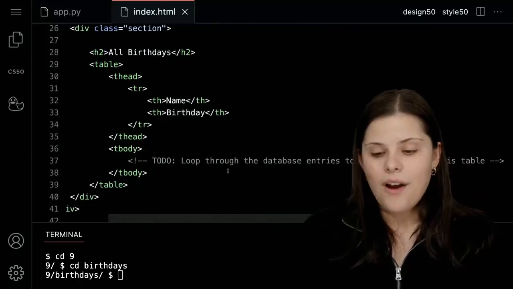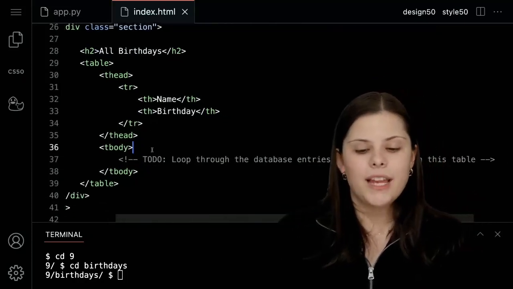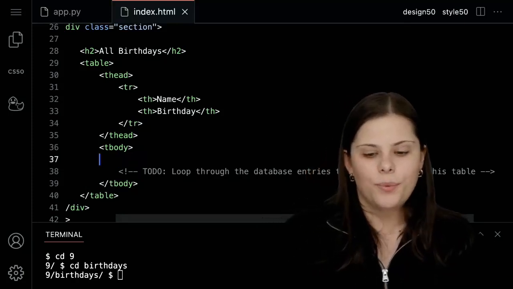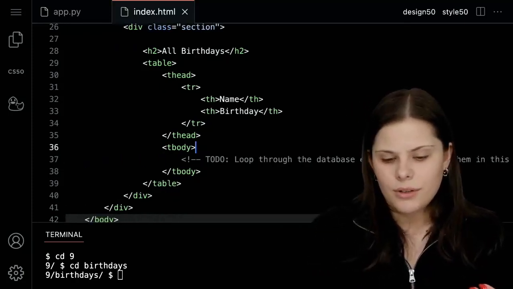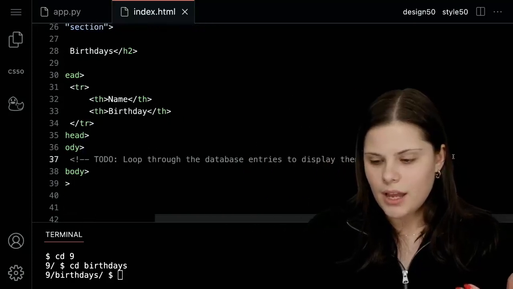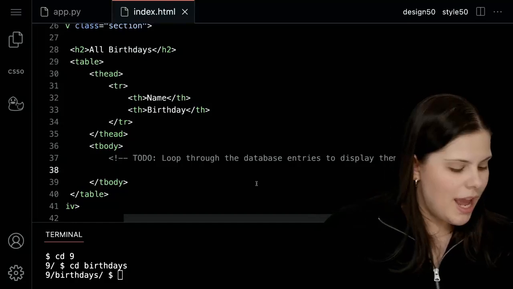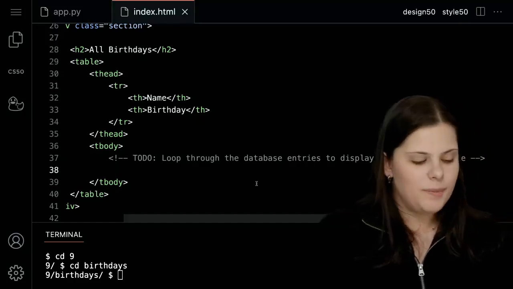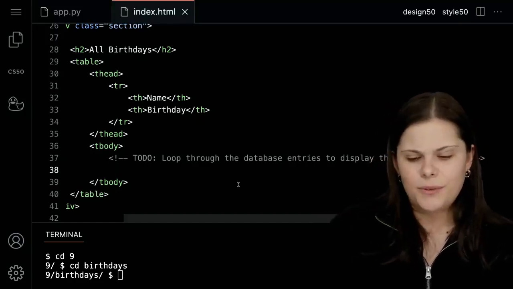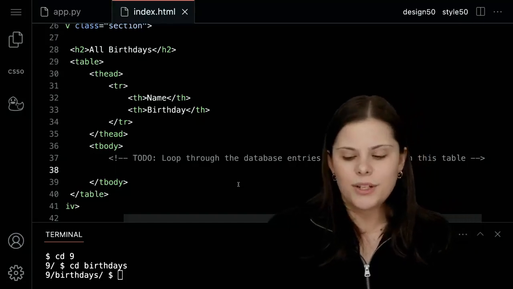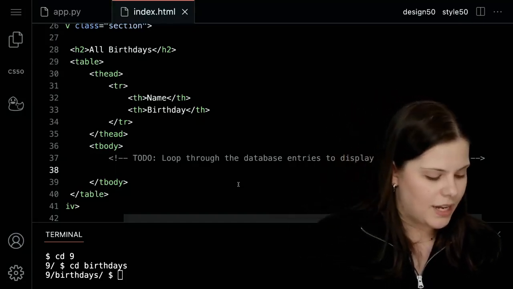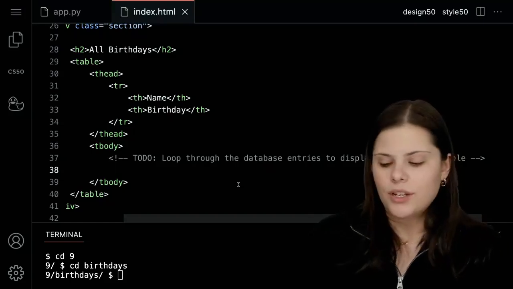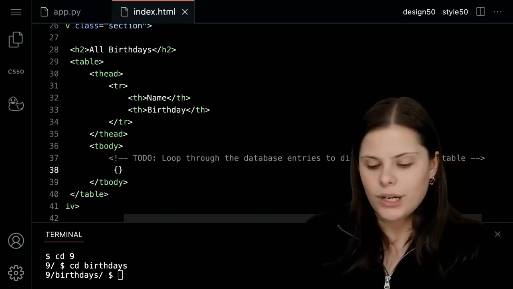And now that I've passed into the template the birthdays information, we now can go back to our HTML file and actually loop through these entries so that we can output something. So let me get on the new line here. And this is where we're going to use Jinja syntax, which might be slightly unusual compared to what we've seen before, but actually it's very similar to Python. We just have the specific syntax that we need to account for.